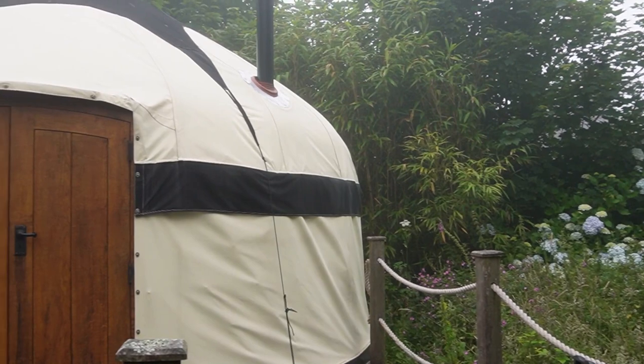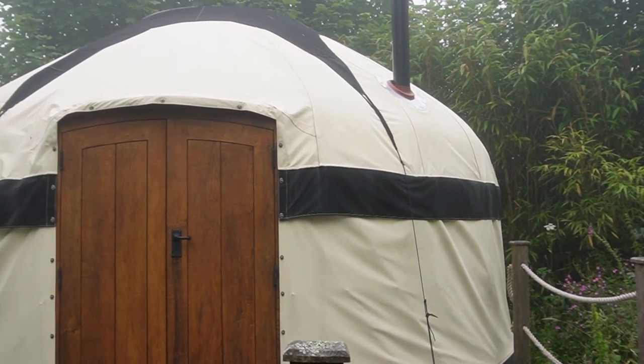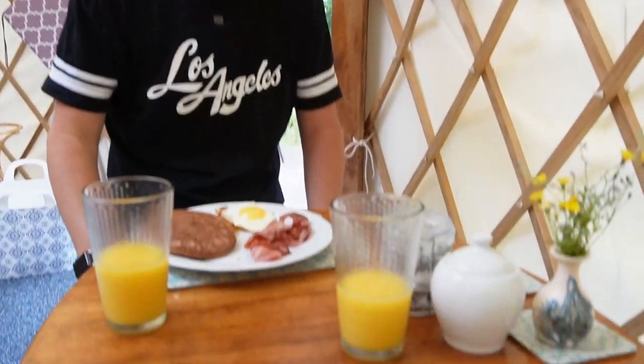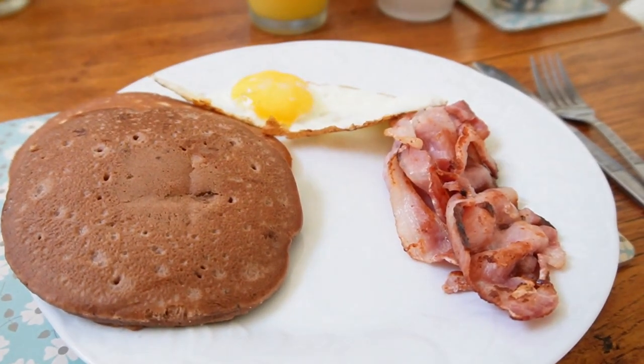Well, it's a peaceful morning here at the yurt. It is foggy outside, but it is warm. The cows are mooing. The birds are cheeping. The fire alarm is beeping. Yeah. Was beeping. Hence the reason the doors are open behind Josh, because we've got breakfast. And yeah, the bacon set the fire alarm off.